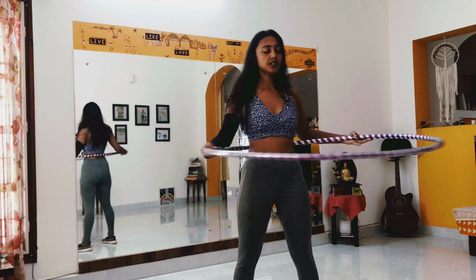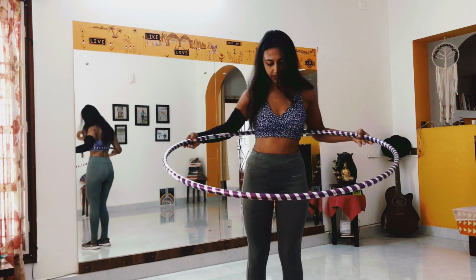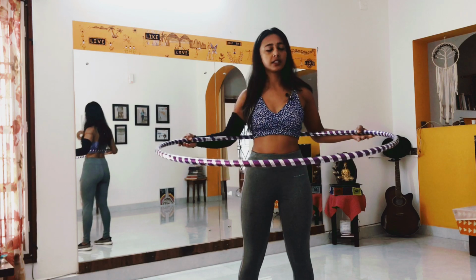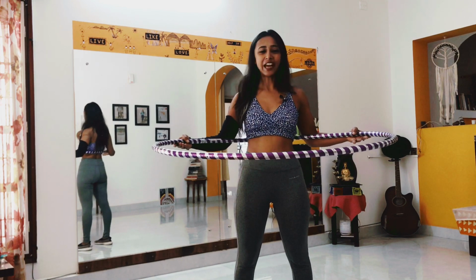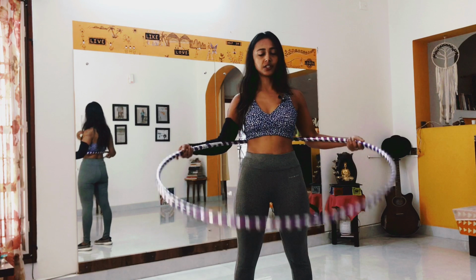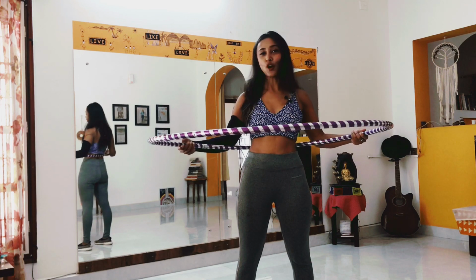Okay, do this. Also make sure that your legs are not too far apart from each other. They're really close, but not so close, not with your knees joined, just a little distance apart. You're not standing on your toes, you're not standing on your heels. You have a good grounding, okay? Make sure you have that. And then just keep the hoop straight, not up, not down, straight from your waist, okay? But once you have got all of these things in place, then nobody can stop you, okay?